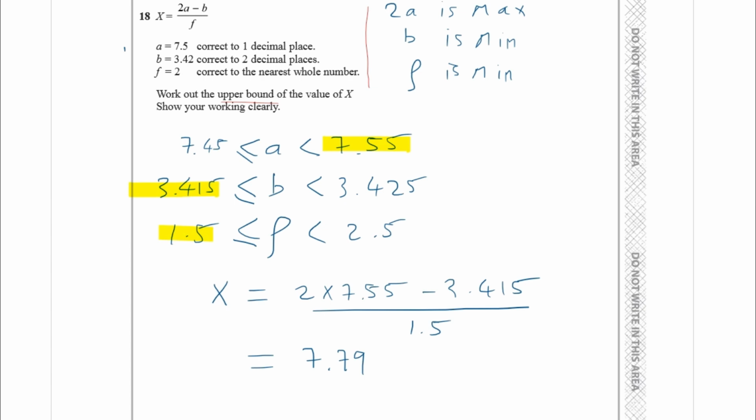And in terms of upper bounds and lower bounds, think about which numbers get rounded, for example, for a to 7.5 correct to 1 dp. If the number was 7.6, in terms of rounding correct to 1 decimal place, think about the numbers, for example, for a that will get rounded to 1 decimal point. So if you had 7.56, would that get rounded to 7.5, or would that get rounded to 7.6? Which number is the boundary? Well, it so happens that 7.55 is the boundary. Anything equal to 7.55 or above will go to 7.6. The number 7.54 will go down to 7.5. And this is how this works.